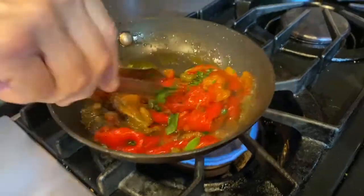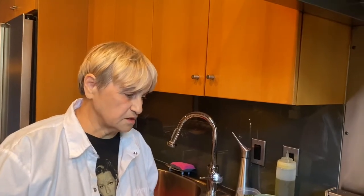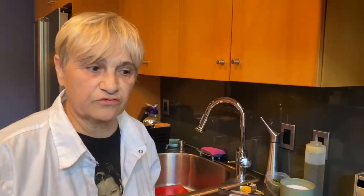Anchovies, boy. You like anchovies? This is an old Roman recipe that we have made literally for at least 40 years, me and Maria. We used to make it in our apartment, in our house all the time, and that's why all our friends loved it, and so we put it on the menu. But I've never seen anybody else serve roasted peppers hot. If you do, your friends are going to love it. So I'm going to turn this off, we're going to plate it, and I'm going to show you how we're going to finish it.